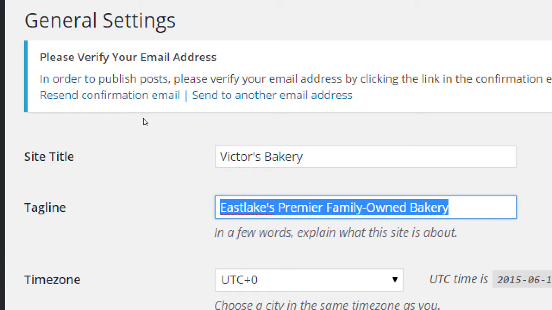So it may be more than what you have an idea of what to write right now, but the idea is to write a sentence that is specific about your company in case someone is searching for something that they need. So if someone needs a bakery in Eastlake, and then that term premier could catch attention, and also family-owned, that could get people, thinking in terms of marketing, that's me being a salesman to entice people. Oh, it's not a corporation. Maybe I'm not going for the people that care about me being a big famous chain. They care about my bakery being a small family-owned one, that mom-and-pop shop that they can go to and buy their cupcakes at.